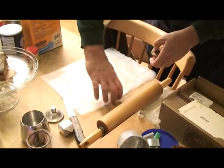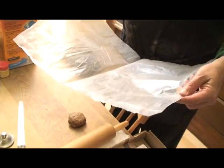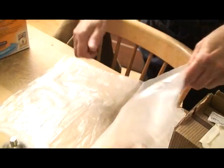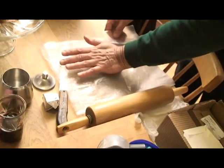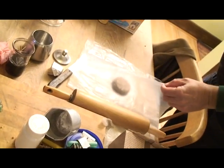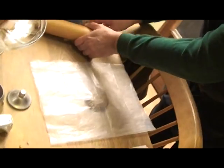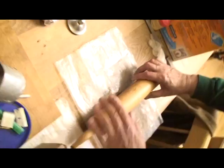So, what I've got here is a piece of plastic that is really the bag of a big Cheerios box. So, you know, the bag that the Cheerios comes in is very, very durable plastic. You hate like hell to throw it away, but of course that's what you do. And this is a way not to throw one of them away because you can use it. Okay, so this is dough that is exactly the same as what I prepared here, except totally mixed up. I haven't floured it. I'm putting it down on a piece of plastic.